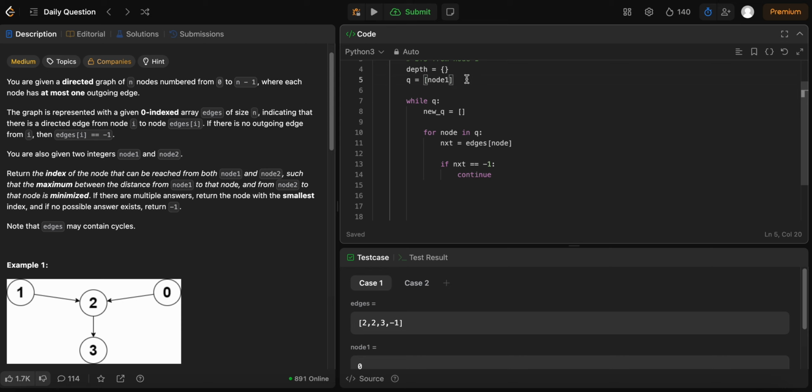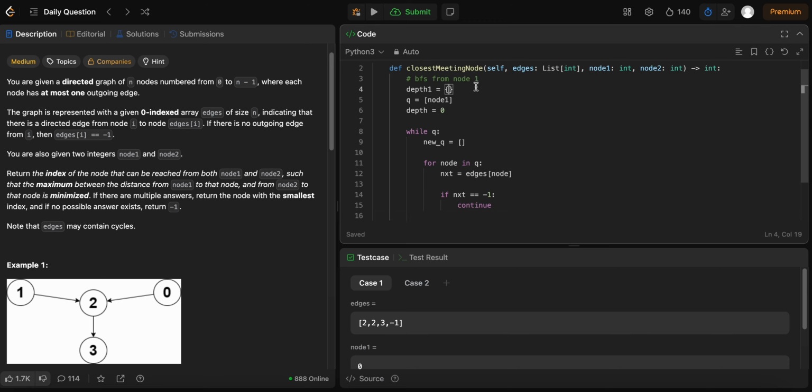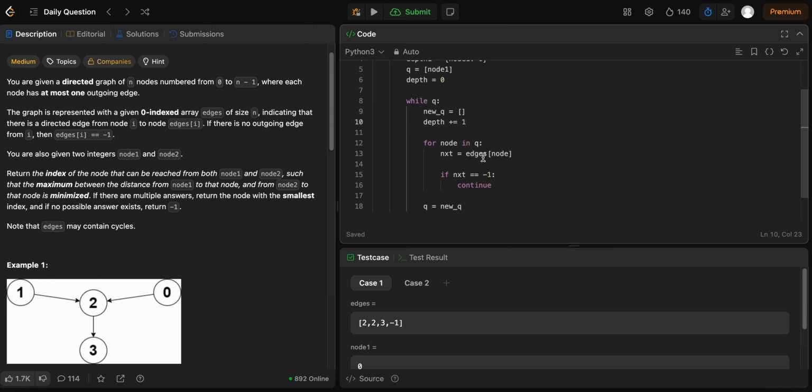Yeah, we also need a depth counter, and then we'll append it here. Actually, do you want to append it there? I think we can also append it up here as well. So yeah, and I guess we have to put node 1 is 0 up there, and then we'll add the depth here. Well, I guess it doesn't really matter, but basically when we are adding nodes here, we want to be able to add the depth here. So that's the only difference.